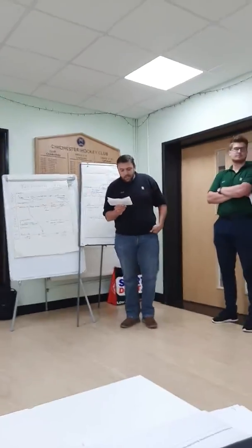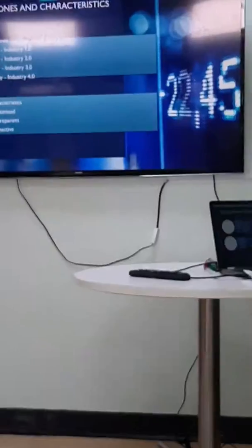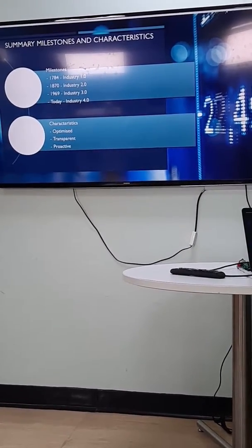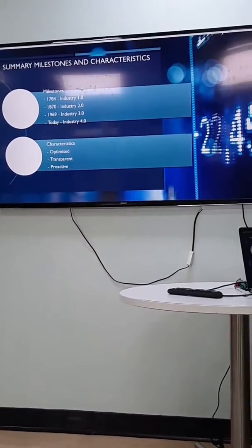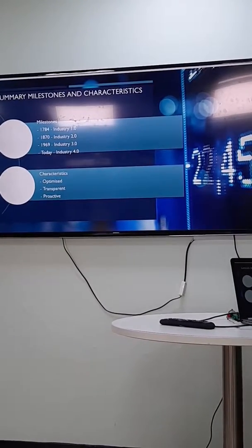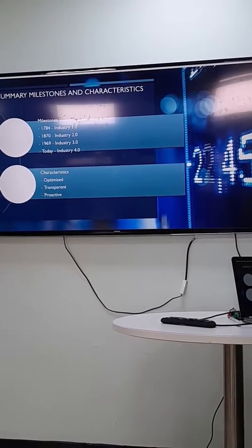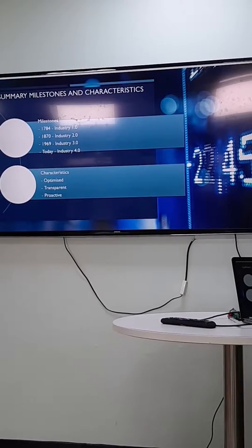Okay, to summarise, key milestones in the evolution of industry have progressed from the first industrial revolution using steam, mechanical production equipment, to the use of electricity and division of labour for mass production assembly lines in the second revolution. In the third came digital technology and the use of automation using computers, then evolved more towards where we are today with Industry 4.0, introducing artificial intelligence technologies, increased computer power and data to support production networks, the Internet of Things and more advanced cyber physical systems.